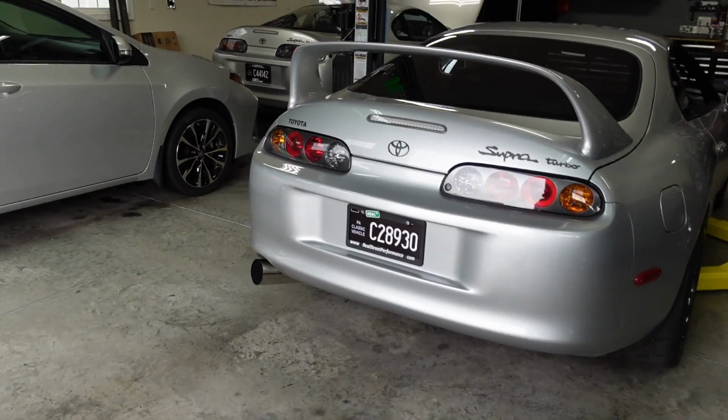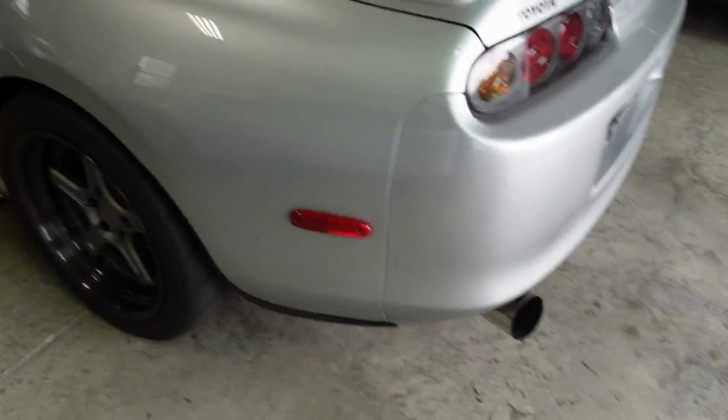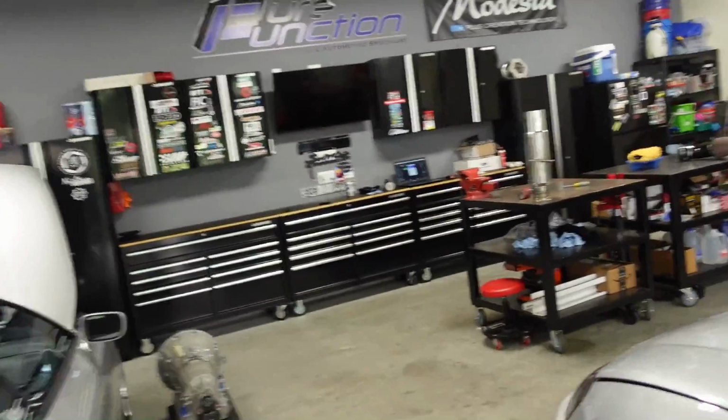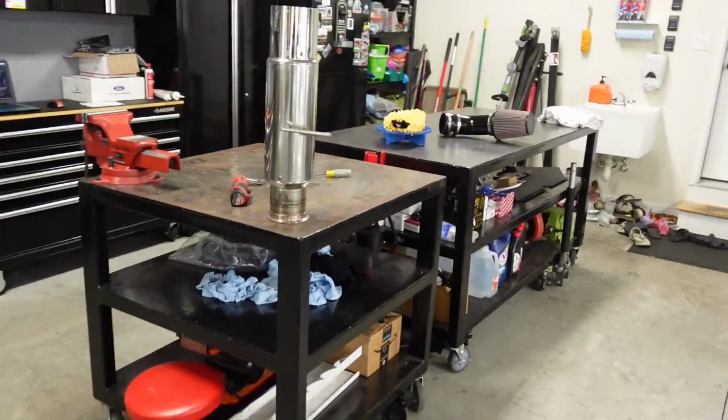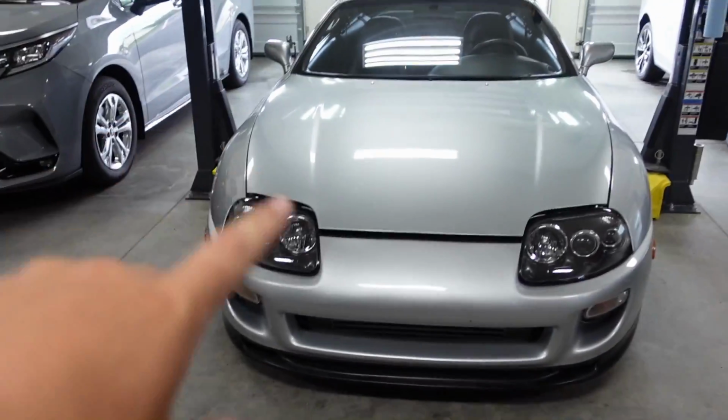So we're going to try swapping out the straight pipe for my muffler from Powerhouse Racing. This is a Powerhouse Racing exhaust, and it comes with this Bernstein muffler. This is where it's kind of nice, because I made it so I use their same V-band setup, so I can just bolt this on and off.